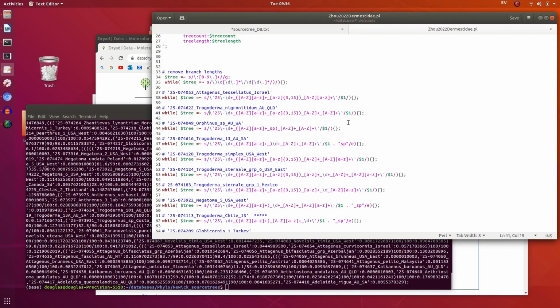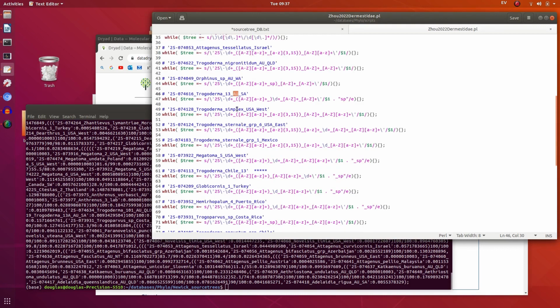So we have species names, and without species names denoted by SP, which would be normal, but in this case we've also got, without the SP, just some number in there, then abbreviated geographic information, code, genus, species, country information. Then we've got GRP and a number.